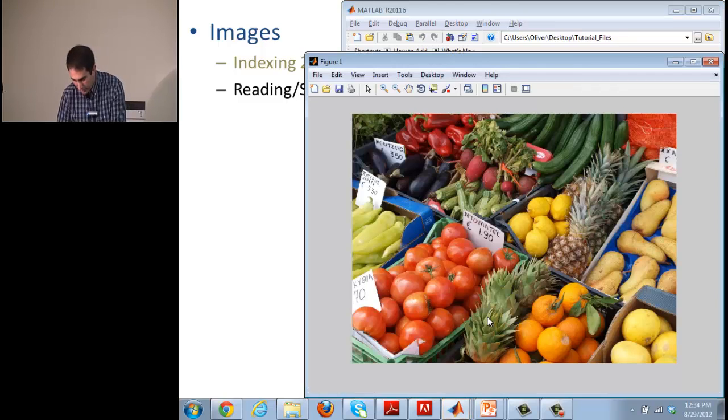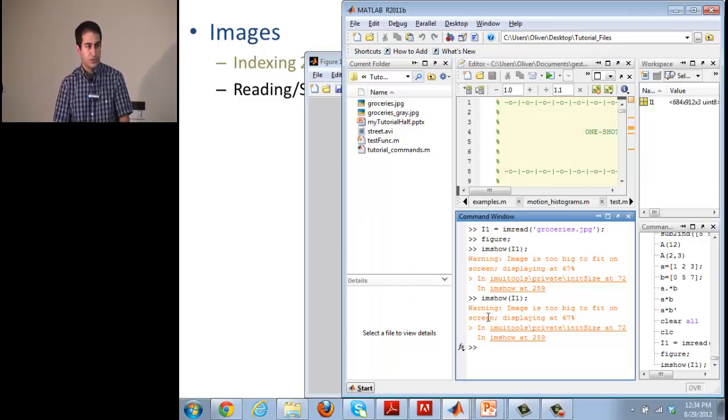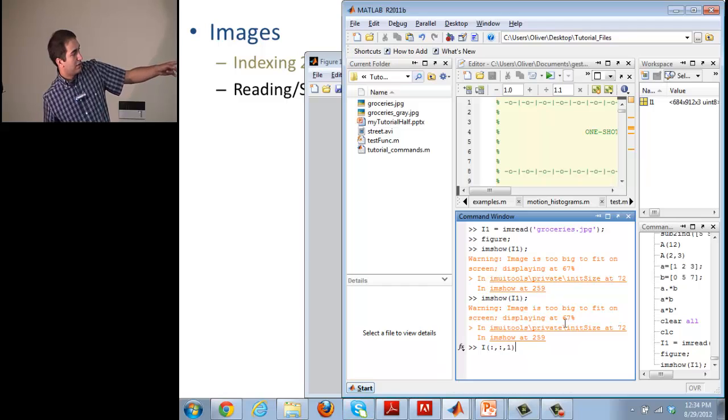We showed this one. This was the RGB. Let's say we want to see the red channel, so it is easy. You do this. So the red channel is actually this one. If you put the columns here, it gets all the indices. So it means all the rows, all the columns, and just the first channel, which is the red channel, because it is a three-dimensional array here. You see, we just get the first one.